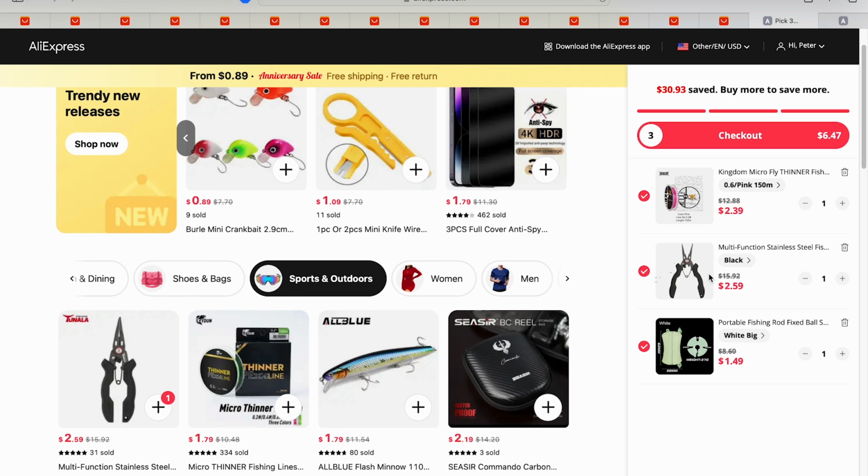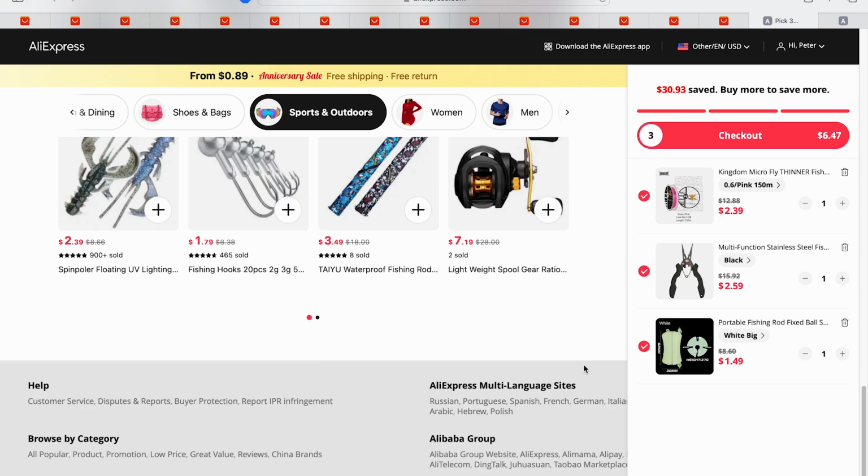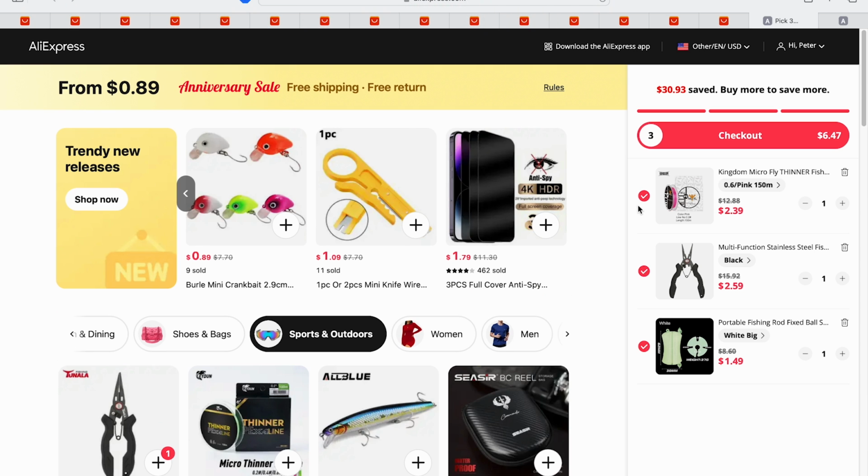The other one is going to be this plier right here, made by a company called Tunala at $2.59. I gotta say, a really good value. Surinoya has this exact same plier, but they're selling theirs for around $10. So $2.59 is a really, really good price. And then the last thing are these little egg rod holder things, which I've seen sold by Jackson. I did recently buy one of these just to see what they're all about, and they do make rod storage a little bit easier, especially for multi-piece rods.